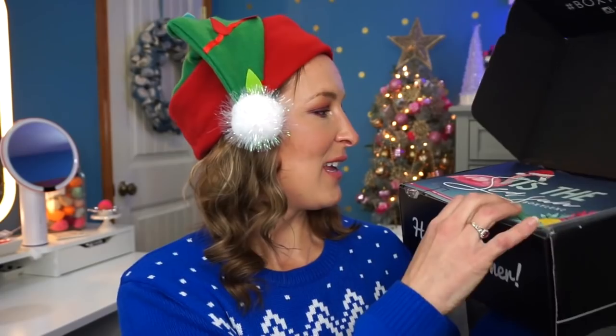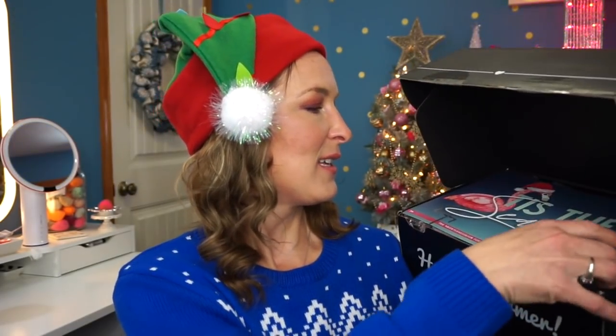Okay. It says, tag Boxyluxe CSUN for a chance to be featured. Okay, and it's got the products on the back of here. This is one giant card. I like that it's all in one card and it's not on a pamphlet. I prefer them being on a card instead of a pamphlet. I don't know why, it just makes me happier.